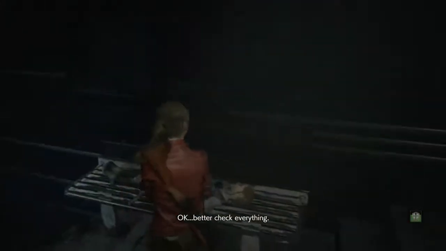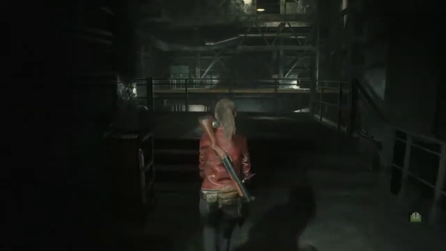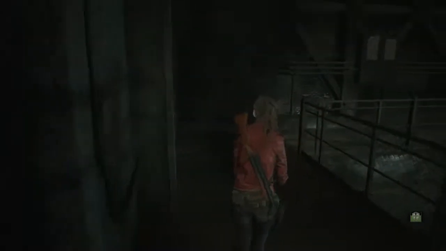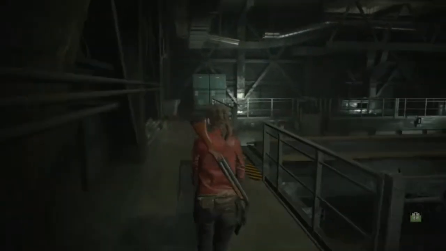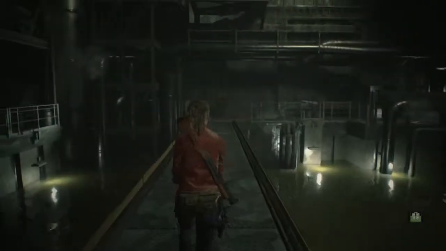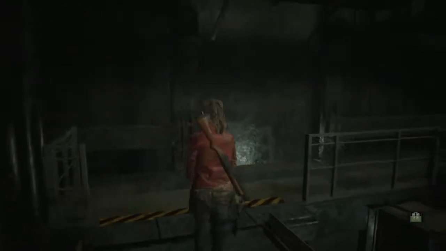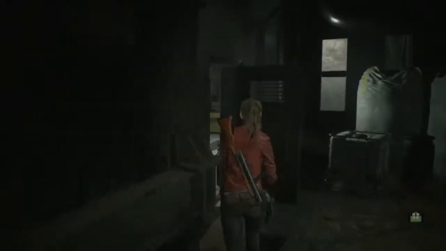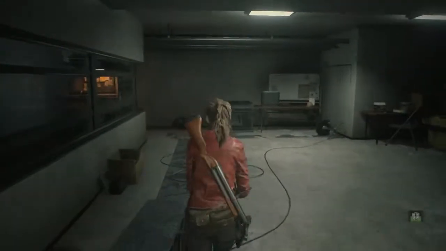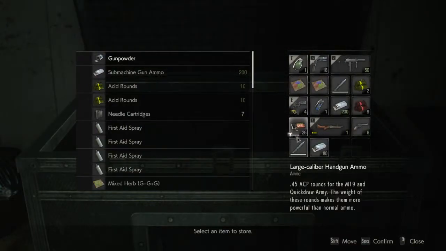Okay. Better check everything. There's no turning back. Yeah, I gotta put some stuff away first and then get back to that upper level. Although, I don't know how you get into that office. I don't know. Maybe I'll just leave it behind, you know?